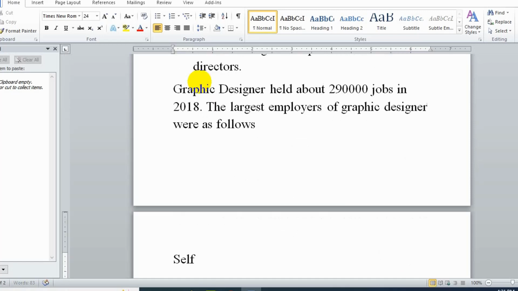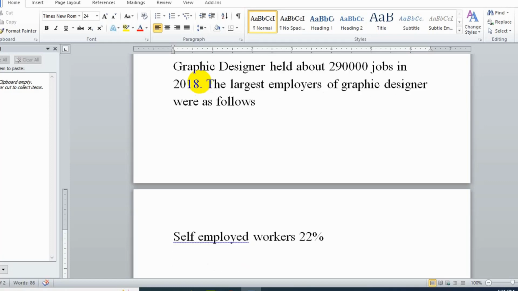So self-employed workers, that is 22%. Specialized design services, 10%.